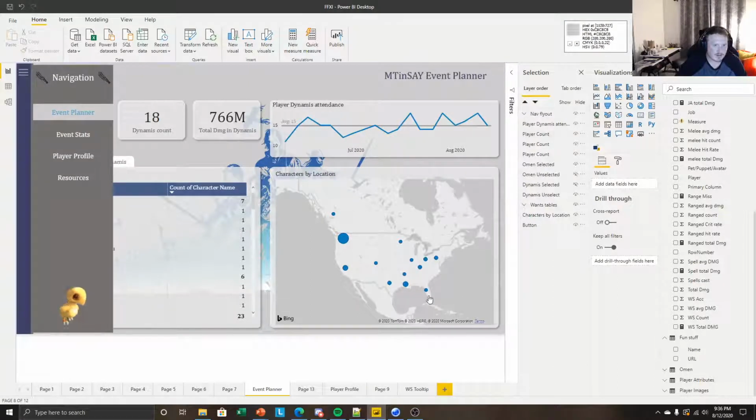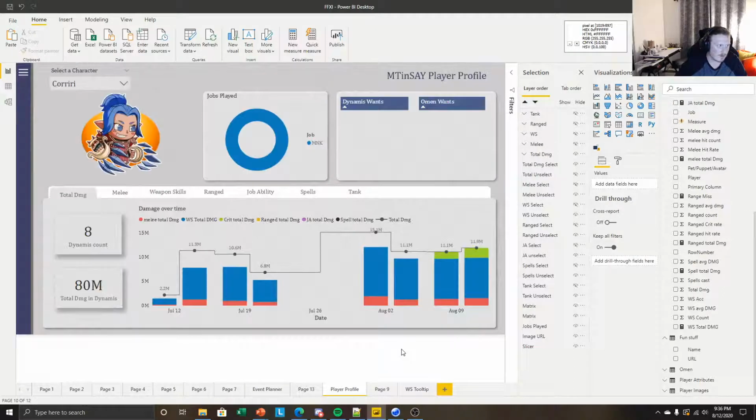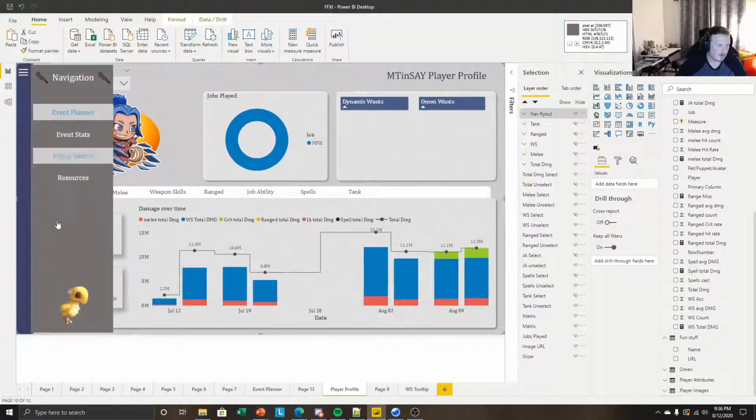Let me do this. I want to bring this over to the next page. So I'm going to click it and copy the whole group. Then I'm going to come over to my player profile and paste the whole group. It'll preserve positioning, which is great. It's on top, which is great. And now we only need to bookmark it for this page.